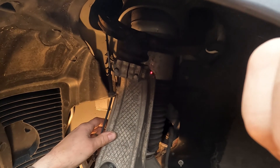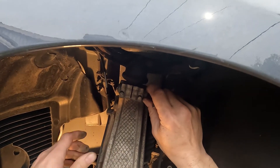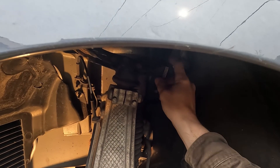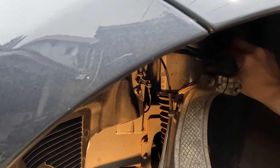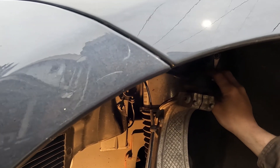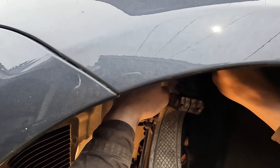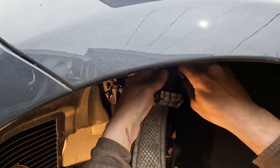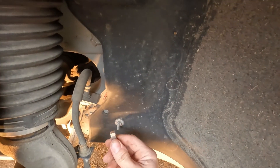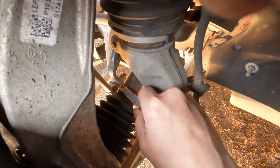Again, this is a 2018 Model S, and I bought it used. It was originally registered in New Jersey, and I don't know how much salt they use. And here's our upper control arm — that is definitely rusted, so I'm going to hit that up good with some cosmoline. The bolts, the joint, this arm, steering brackets, clips for the drive shaft.